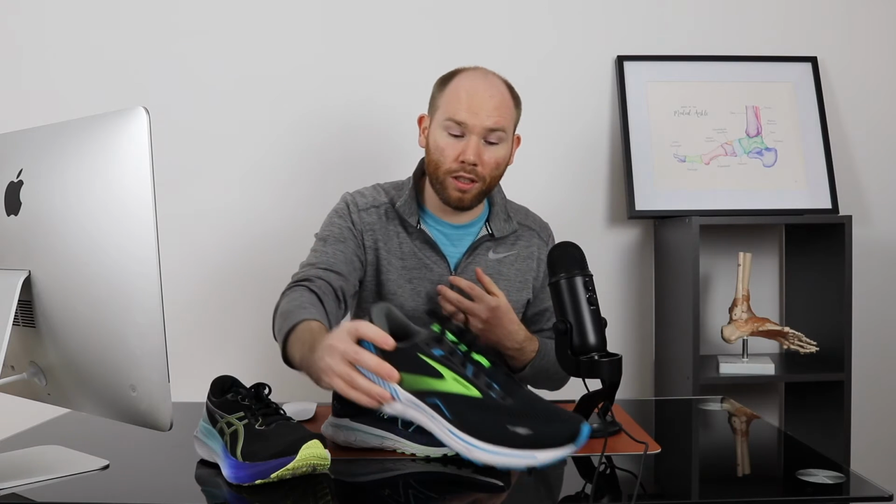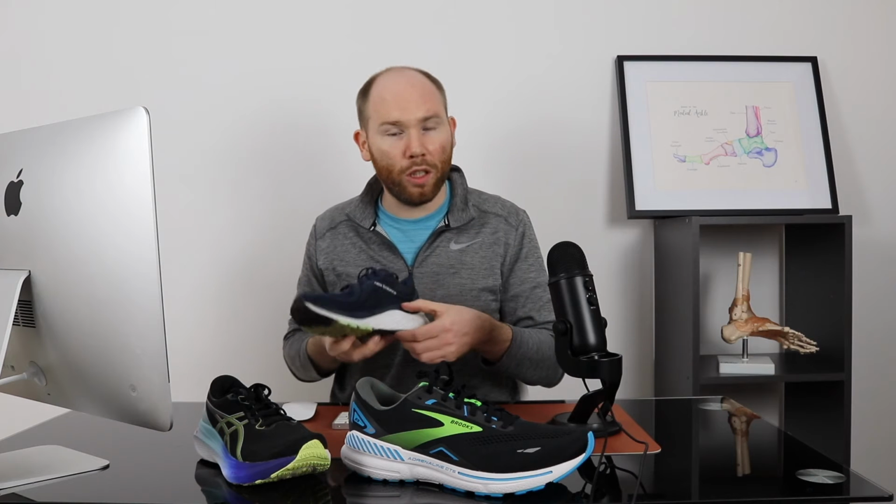In terms of the stability and cushioning in the New Balance, it's a bit more of a responsive shoe. So what that means is when you apply pressure to it, it gives you a little bit of a spring back, as opposed to something like the plush cushioning in the Gel Kayano, which allows you to sink into it. It has a medial posting as well, so this helps support the medial arch of the foot and offload that navicular. In terms of heel drop, that's also an important factor.